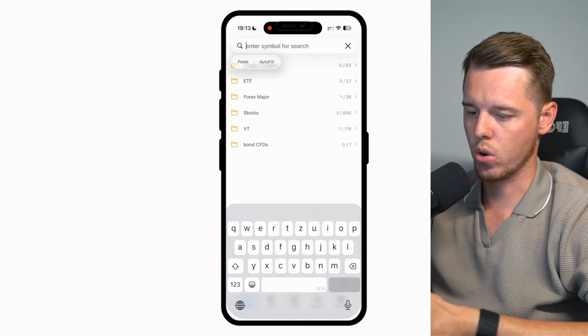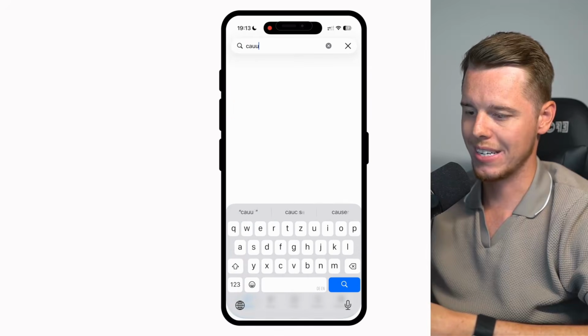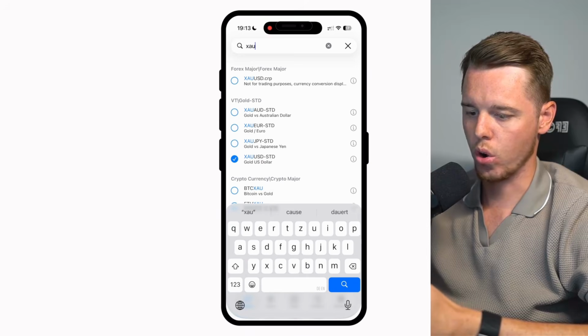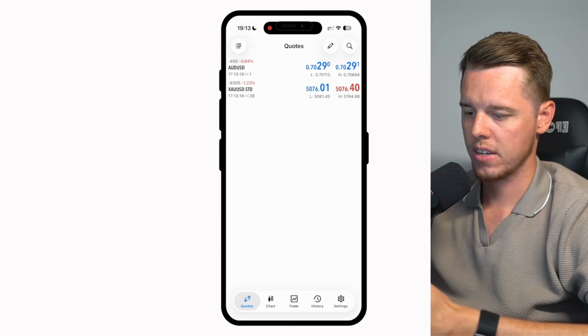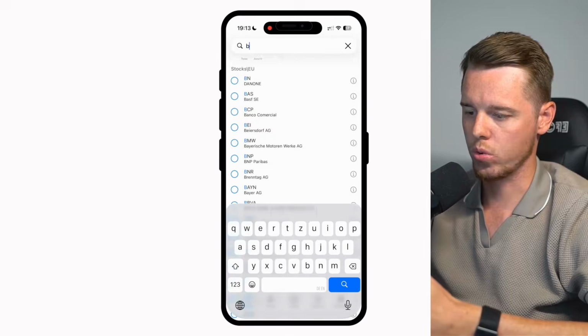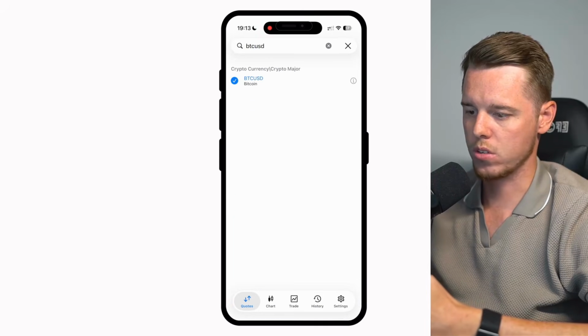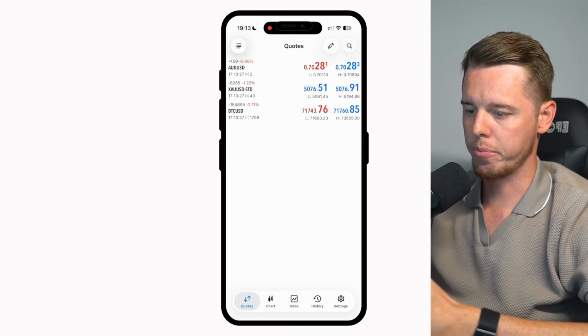If you don't know what gold is, just type in XAUUSD at the top. That's right, XAUUSD as well. And then you'll see here, gold standard has already been added. Then we can trade it as well. Of course, you can also trade Bitcoin if you want. That's called BTC. You can trade USD just as well here on MetaTrader.